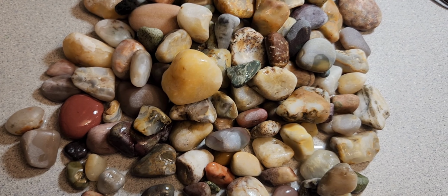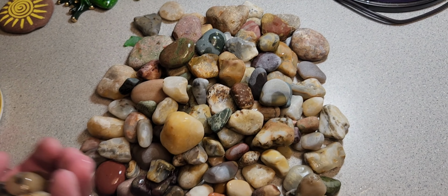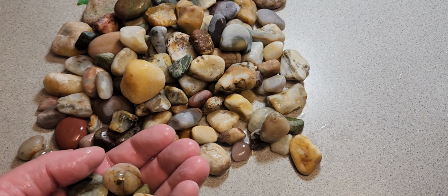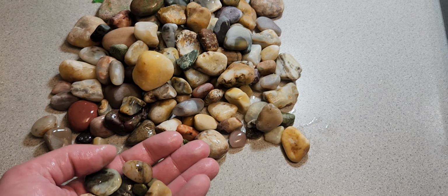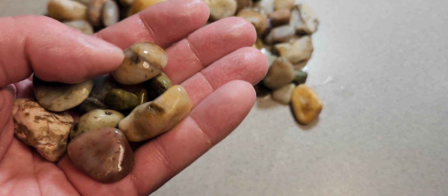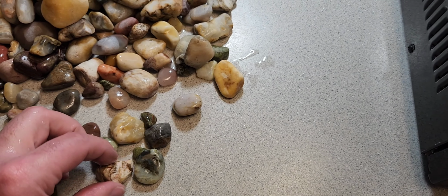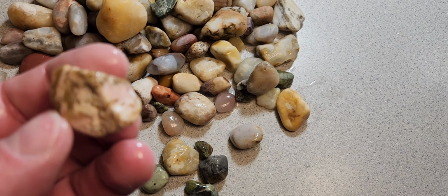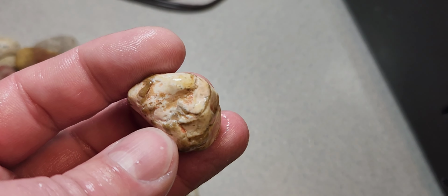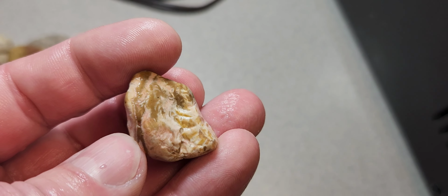I actually saw an article in the paper or something. This lady north of here found those rocks, and she was calling them agates, and she said that they were only found in that one particular area. And I was like, no, I find those all the way south, as far down as in Illinois. But they are definitely beautiful, and they are unique, and I could see where someone would call it an agate. Oops, sorry. Trying to get that to focus. There we go. Pink and yellow and white in that one.